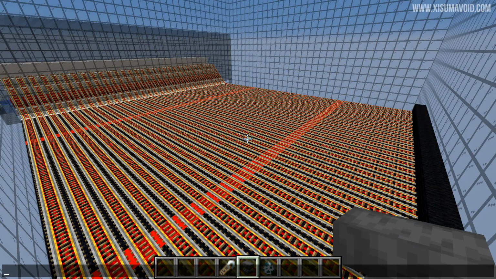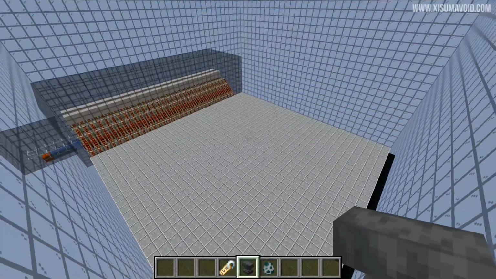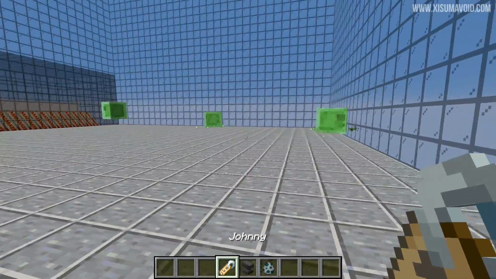this water stream and taken to a storage system, or in this case we're just going to chuck them into lava. Now of course we are ready for our spawning platform, which I'm going to create with this fancy command, and we should see some slimes start to spawn in. There we go. So of course now we're going to put our vindicators in here and rename them to Johnny so that they go after the slimes.